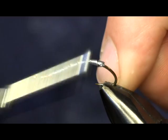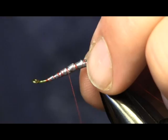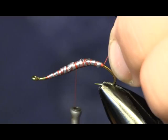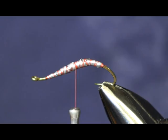Now I'm going to take some red thread and wrap this lead wire down with the thread just to hold it in place. Another reason I'm using the Antron: it would take a lot of thread and a lot of time to cover that hook wrapping back and forth to get it completely red. So I'm going to cheat and save some time by wrapping some red or pink Antron.